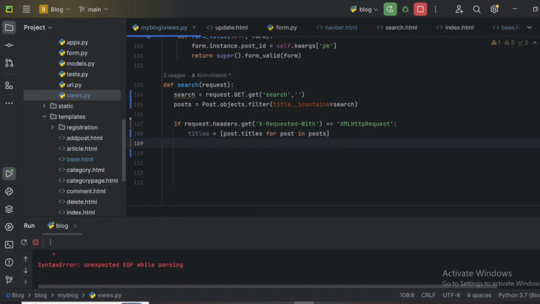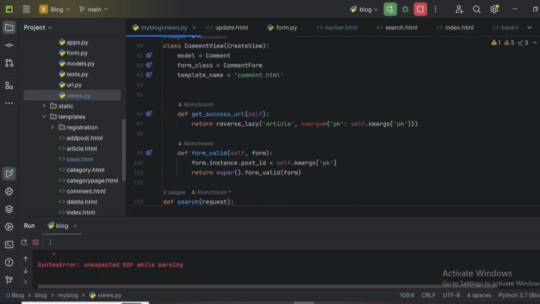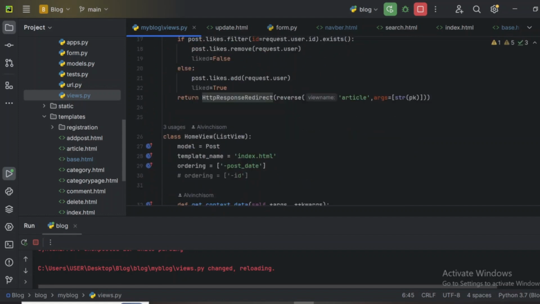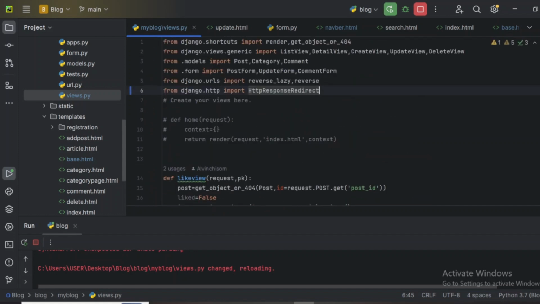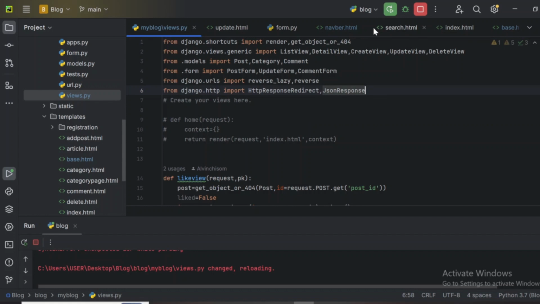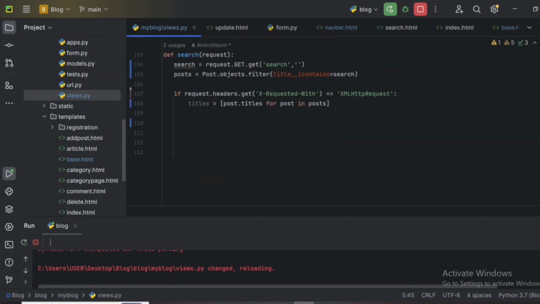So now we need the JSON response. So we need to import that up here from django.http import JsonResponse. Yes, this is all we need, JsonResponse. So let's come down here and make use of it.